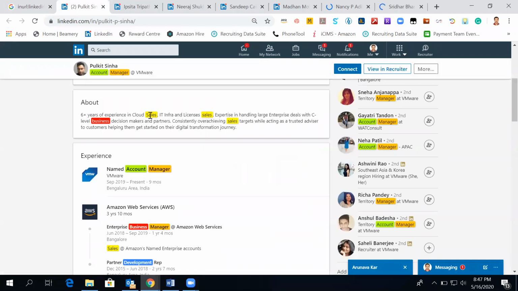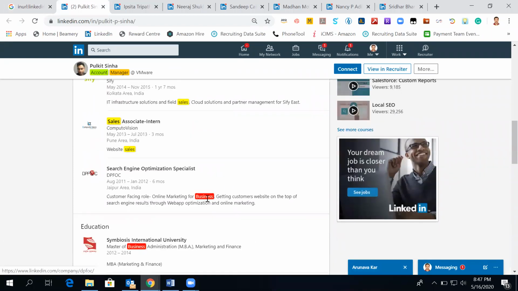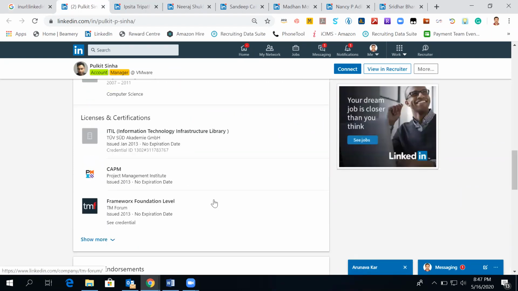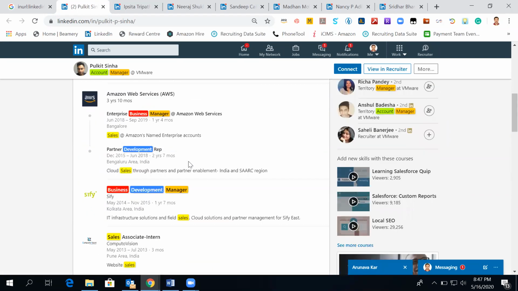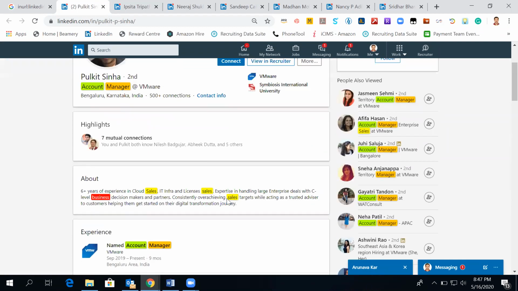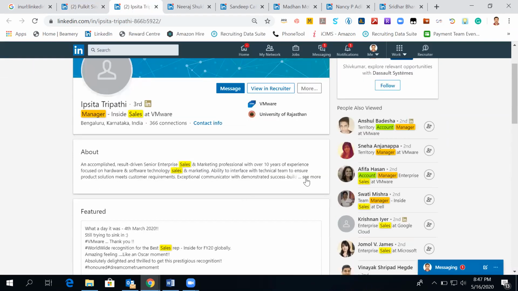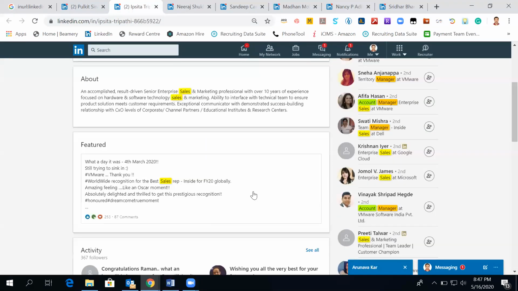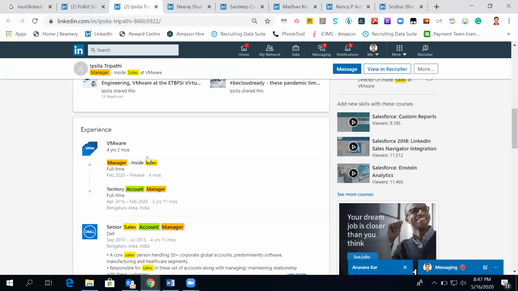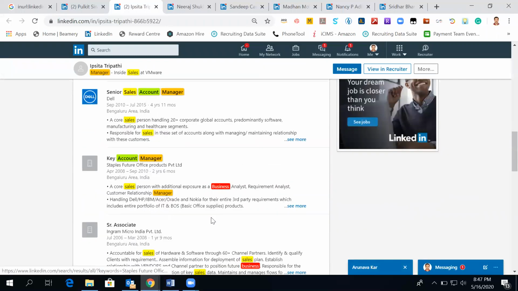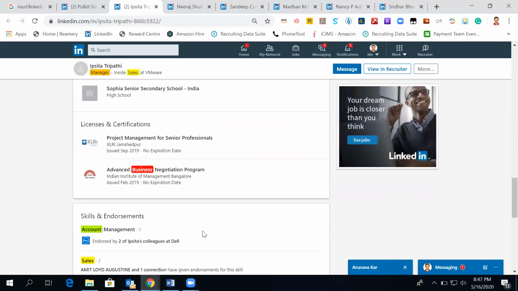Keywords like sales are reflecting in his profile: business, account, inside sales, best sales representative, worldwide, account, sales selling, whichever we gave, sales, selling, customer, client, either of the words are reflecting.